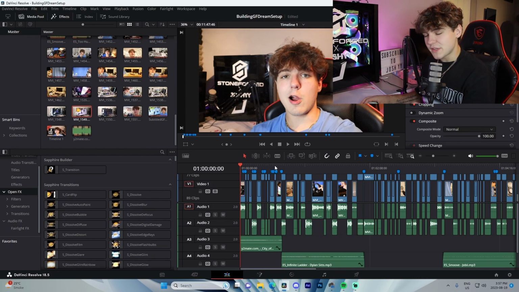So a super simple example of this would be the blade tool in DaVinci Resolve, which is this button right here, and you would come through and click on everything. But if you want to save that extra time of coming up here and clicking on it, you just press B on your keyboard. You have the blade tool easily accessible.